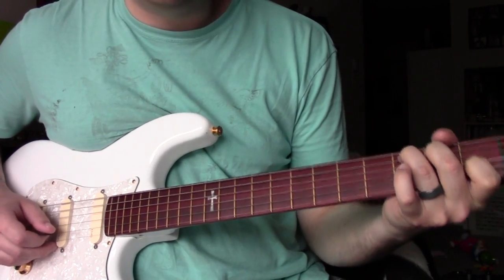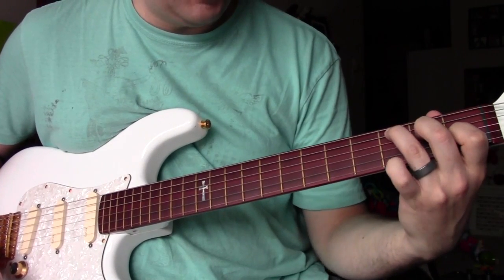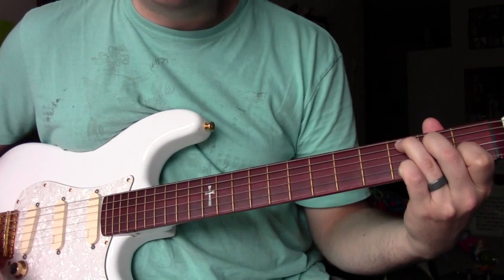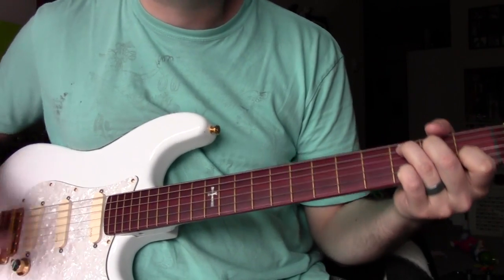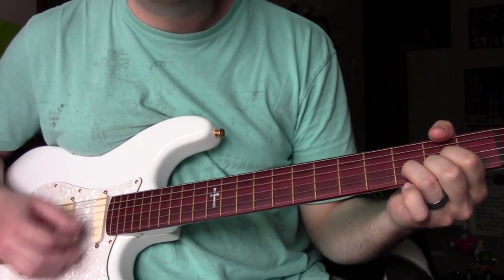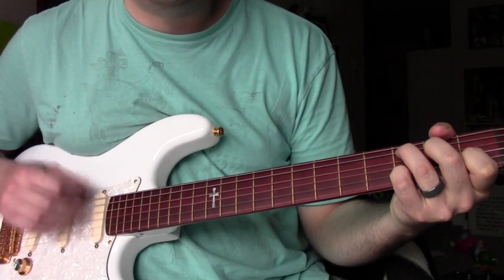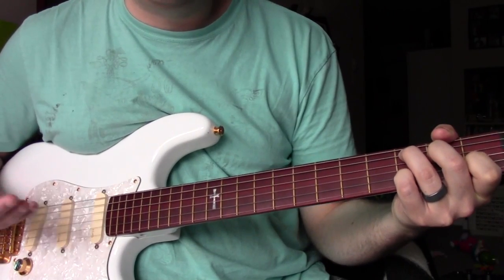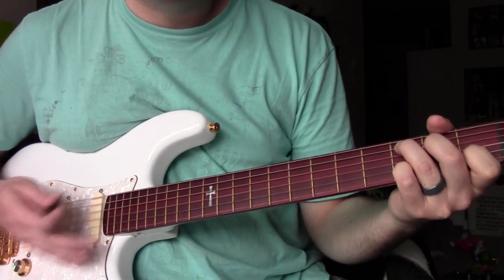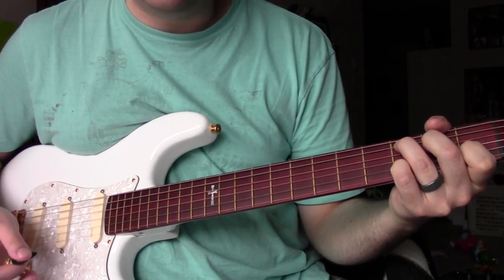open G, 1st fret B. But in this part of the song, you drop your pinky down on the high E on the 3rd fret. It's almost like a C add 9, but not quite. So, once again, we'll go to the D. And that's how the strumming pattern goes. Two quick ones, stop it with your palm, and then let it ring out again.